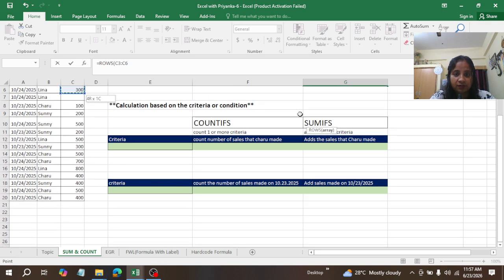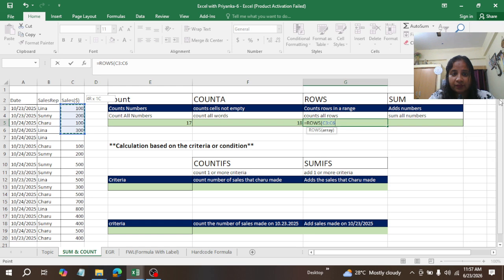Oh, I did something. We'll select it here, close the bracket. See, ROWS takes an array, the entire thing we need to select, close the bracket, control enter.